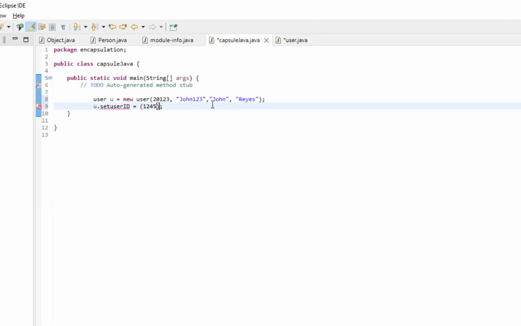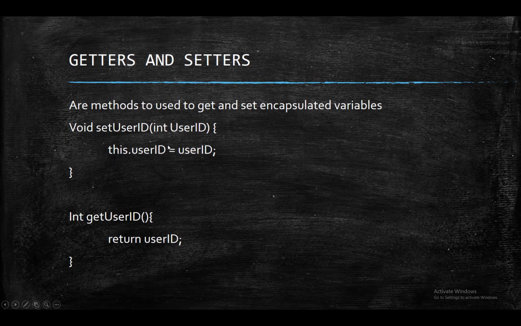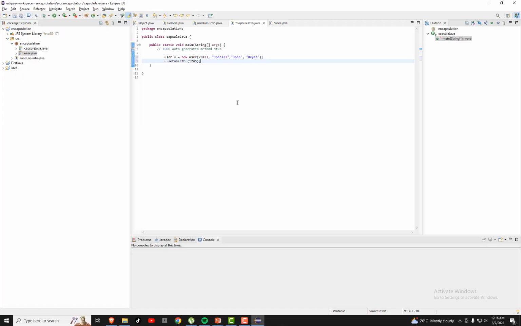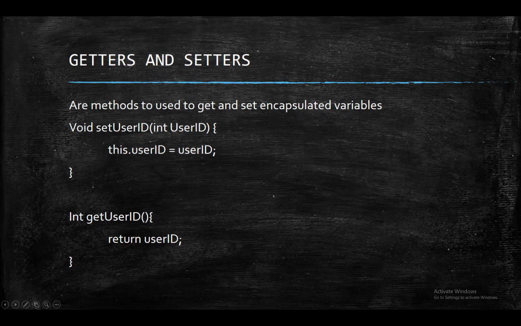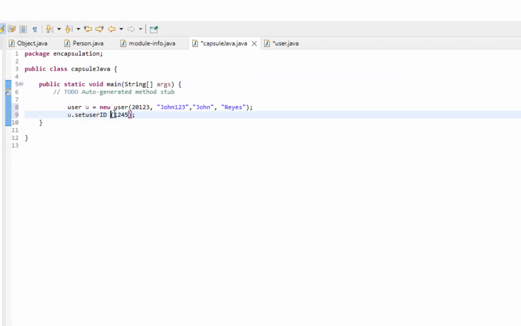Sorry, I'm sleepy. There's no equals. Okay, there's no equals, I'm sorry about that. That's why remembering syntax is very important.